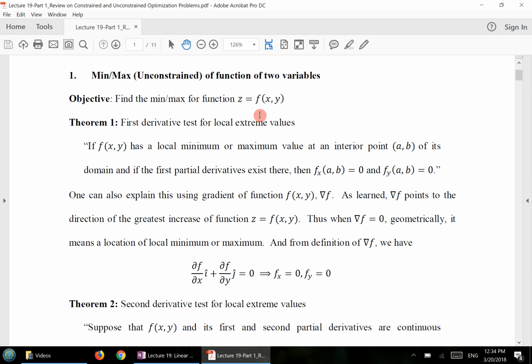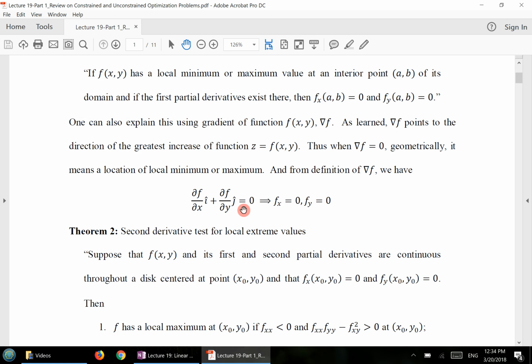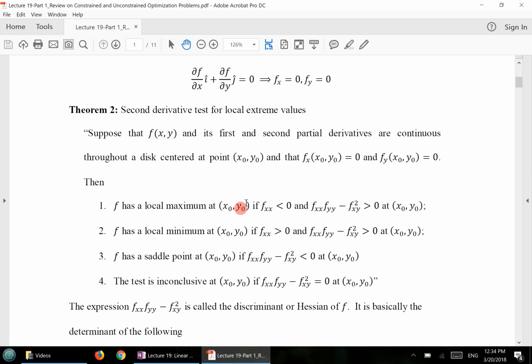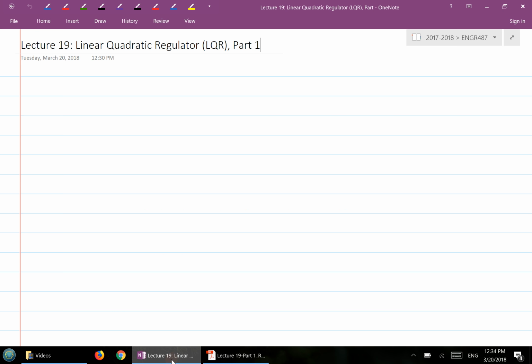But is this critical point a minimum point, a maximum point, or something else? How do we do that? Then we need a second derivative test. This theory here is for a function of 2 variables. If you take the second derivative test, you need to follow these rules to find out whether it's a minimum, maximum, or saddle point, or whether you can't decide, in which case you have to do a higher order derivative test. That's what we learned in the previous lectures. Essentially, I'll write a few things here.